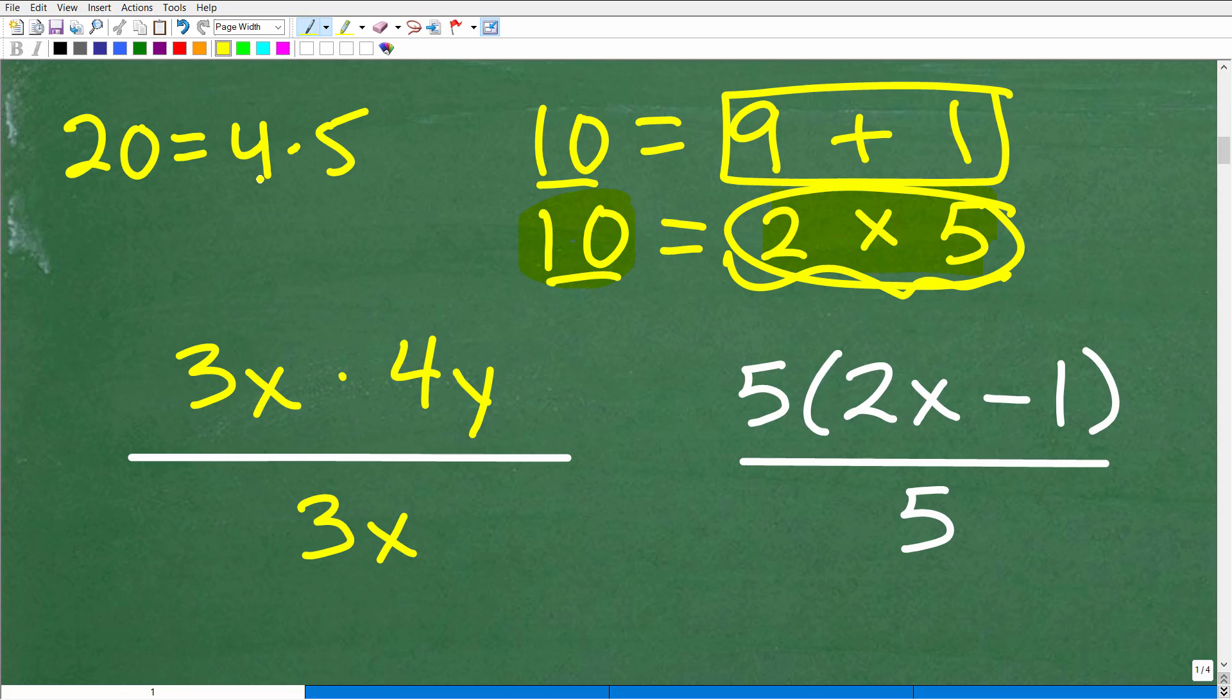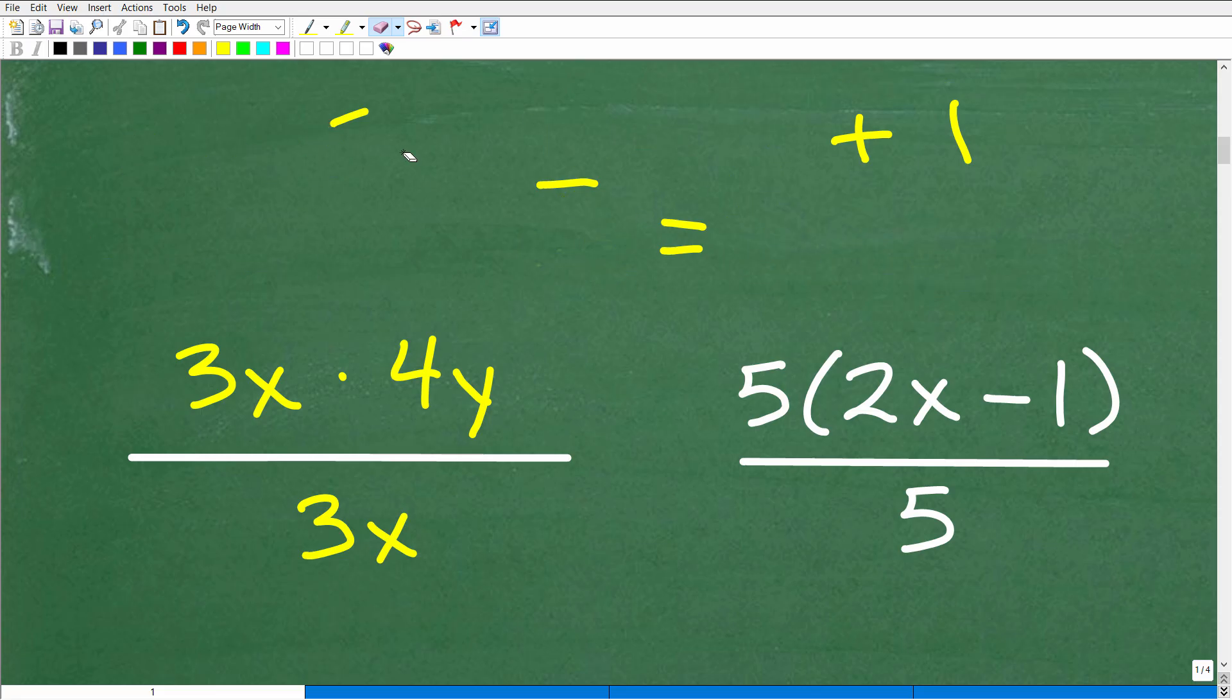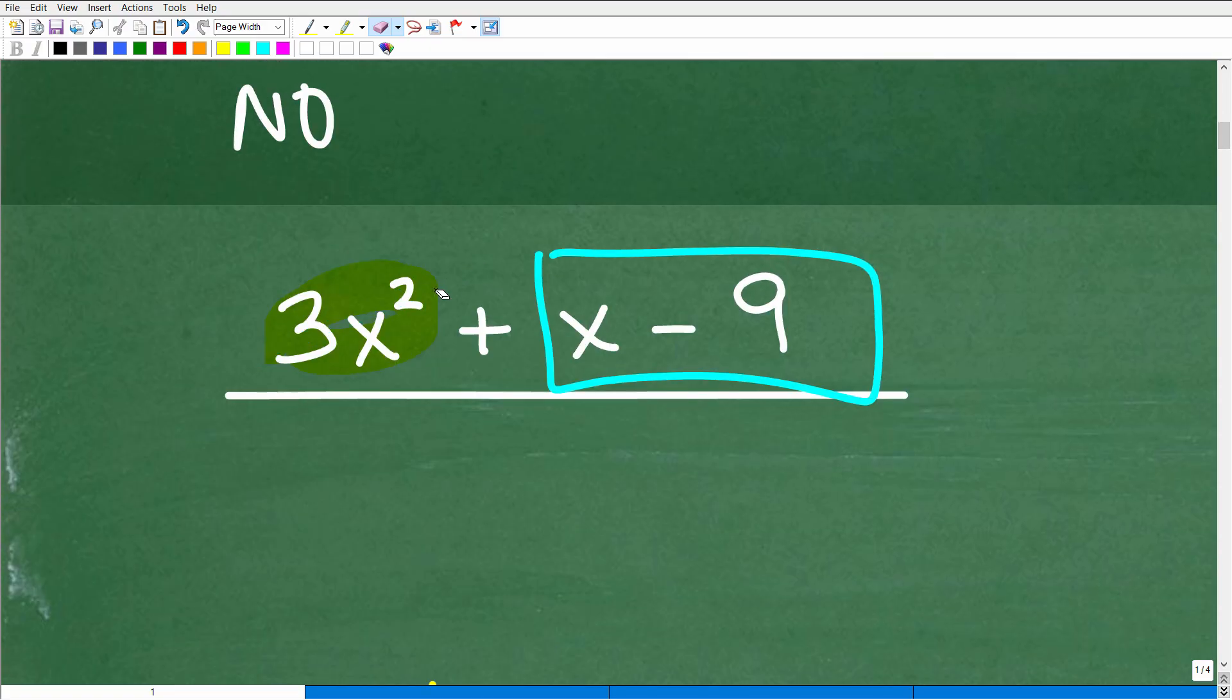You can only cross-cancel like factors. Things that, again, are separated by multiplication. And the product of these various numbers is this number. And you can have all different sorts of numbers. Like, say, 20, you can have more. 20 is the same thing as 4 times 5. So factors of 20 is 4 and 5. But factors of 20 is also 2 times 2 times 5 as well. So here's three factors. These are what we call prime factors of 20. But, again, numbers being separated by multiplication.